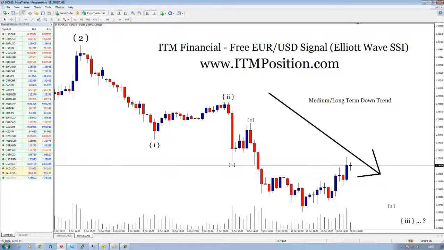So let me just describe from an Elliott Wave perspective what's going on here. Notice that on this hourly chart of the EUR-USD, we are at the beginning of a wave 3 in a stronger post-wave 2 movement downwards. Now wave 3, as you know, if you've been on the webinar that I hosted recently, in a 5-wave impulse is almost always the strongest and the longest. There are occasions where wave 5 can also be very strong and go way past wave 3, but we haven't quite reached wave 5 yet, so we'll get to that when we reach it.